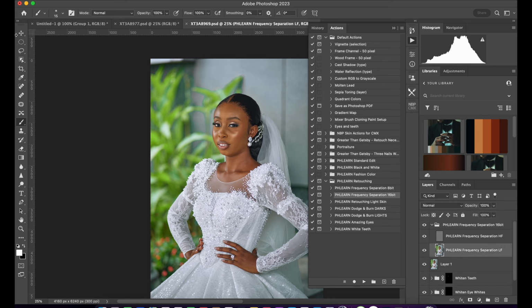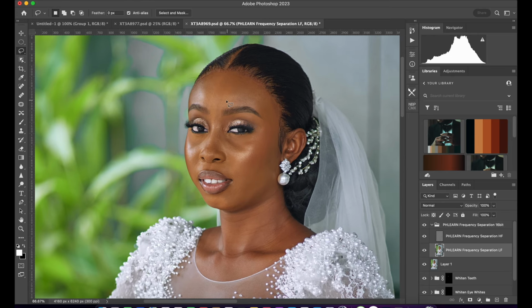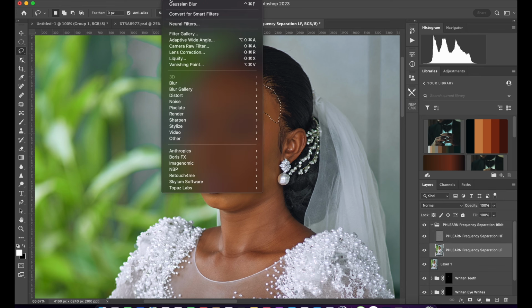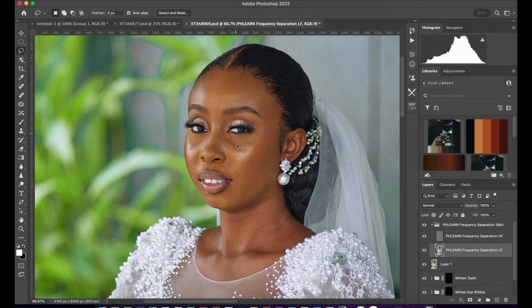Come here, lasso tool. Select the area you want with lasso tool. Filter, blur, Gaussian blur, 10. Okay. Deselect. Control D for deselect on a Mac.